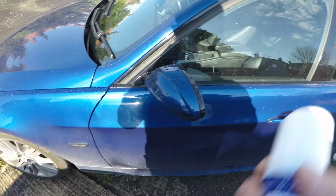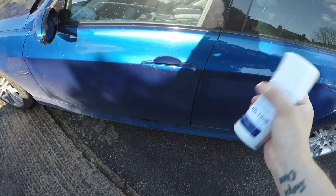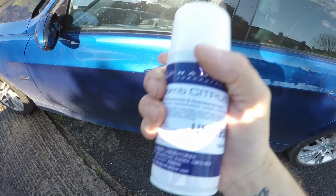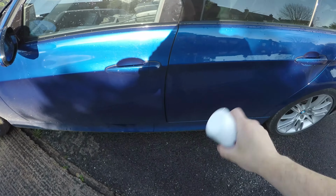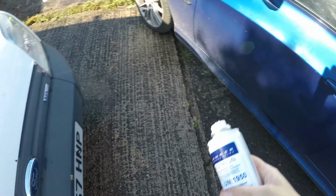Alright, shake the can well. The car's been running for a couple of minutes with the aircon on recirculate. I've turned the bottom vents off actually, because it doesn't feel like it's going to suck in from the passenger side well with that blowing, so get rid of that. Okay, now let's have a go at this.